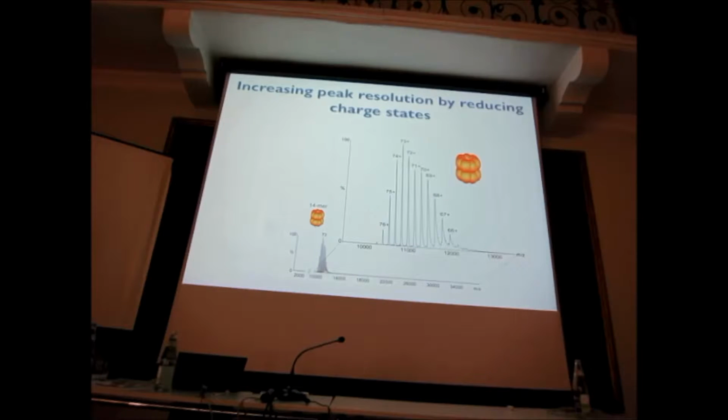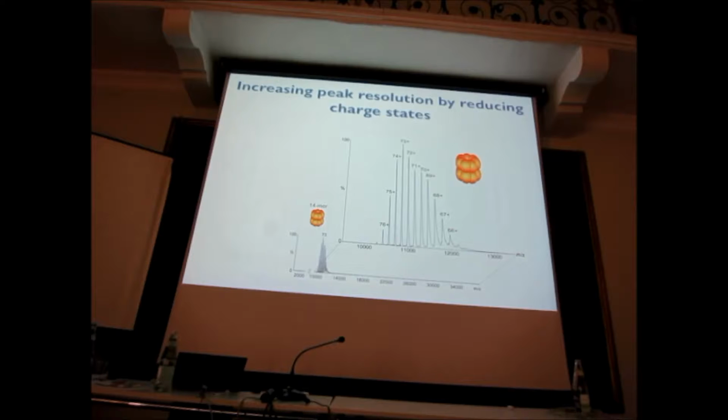And therefore, the initial thing that we did, this is something that Andre did, was to screen for a sample solution that will allow us to get highly resolved peaks. We specifically wanted to use a buffer that will, first of all, reduce the number of charges, because then the peaks will be more separated from one another, more resolved. And we also wanted a buffer that will not bind to the protein complex, so that it will give us very finely structured peaks.